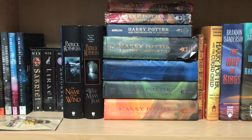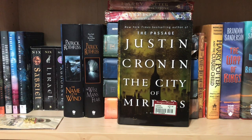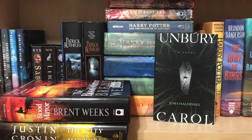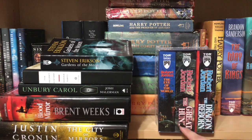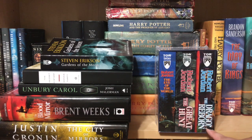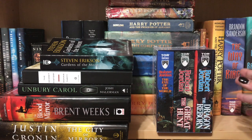So just a little recap — here are the books I got from the store today. The City of Mirrors by Justin Cronin, which is book three of the Passage series. The Blood Mirror by Brent Weeks, which is book four of the Lightbringer series. Unbury Carol by Josh Mallerman. The Secret History by Donna Tartt. Gardens of the Moon by Steven Erickson, which is book one of the Malazan Book of the Fallen series. Eye of the World, which is book one; The Great Hunt, which is book two; and The Dragon Reborn, which is book three of the Wheel of Time series by Robert Jordan. So in total, I got eight books, which isn't too bad.